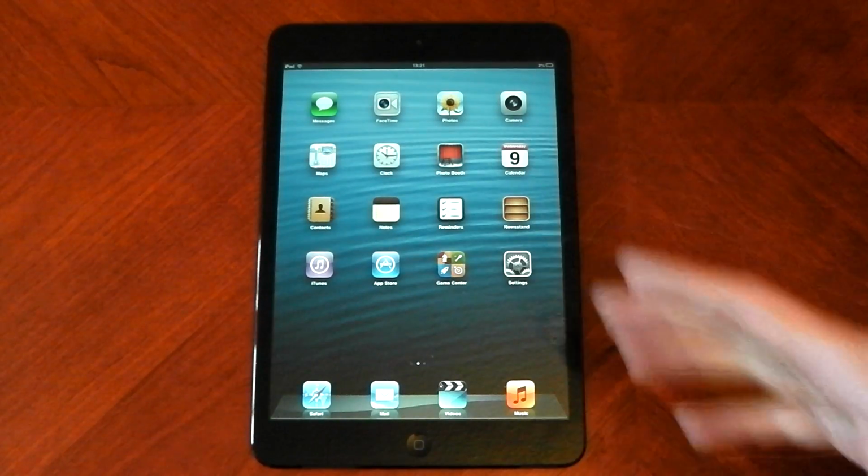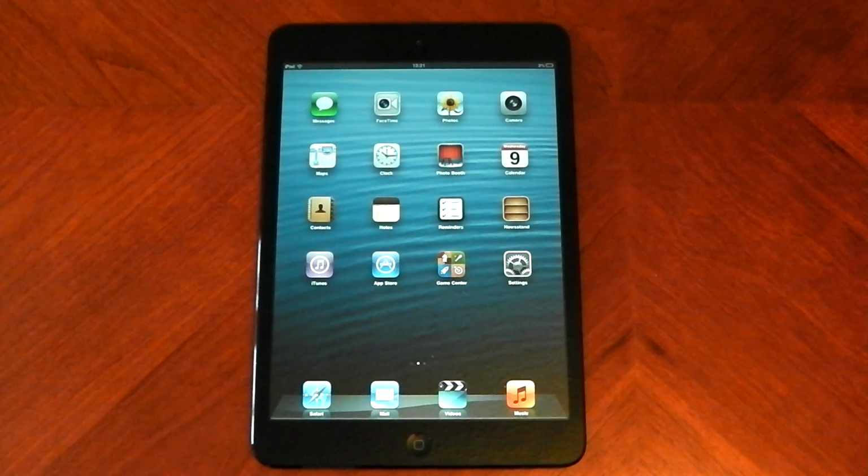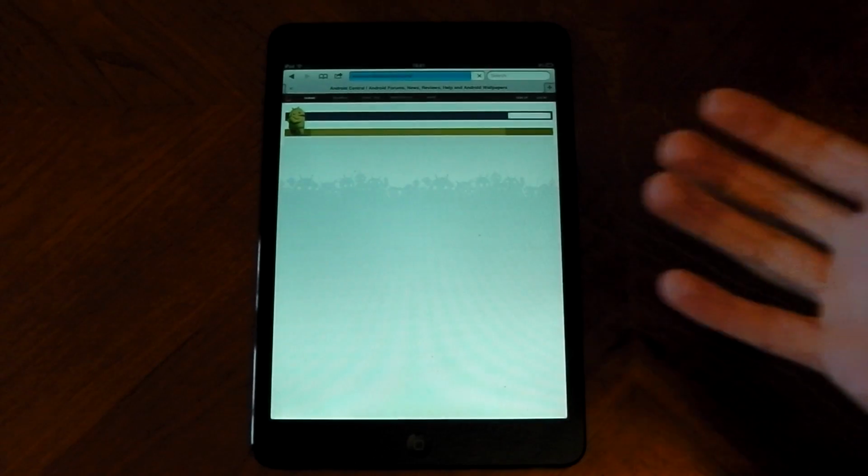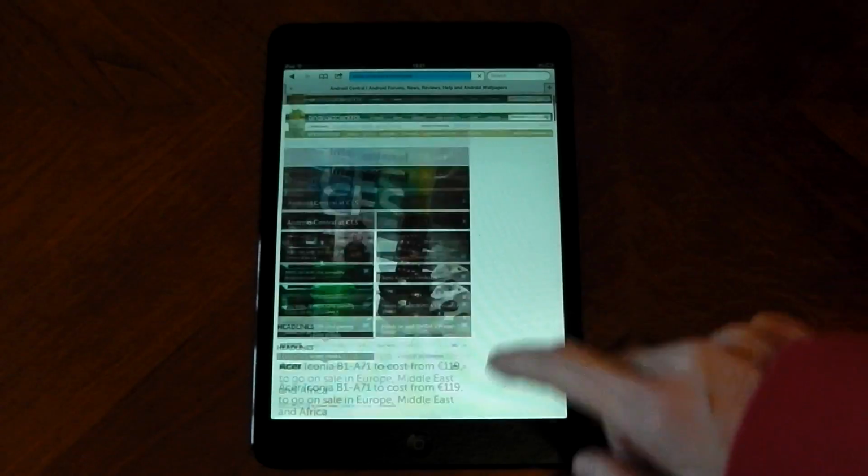So yeah, that's pretty much my iPad mini review, guys. I'm pretty much in love with the device. I think it's excellent. It performs better in web browsing and gaming than my Nexus 7, which is a little bit disappointing, but that's just the way it is. I've been using this device for web browsing for a while now because I can one-hand it around the house and easily control it, and it's nice.